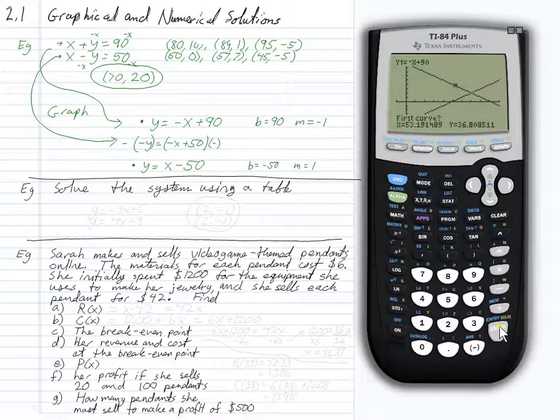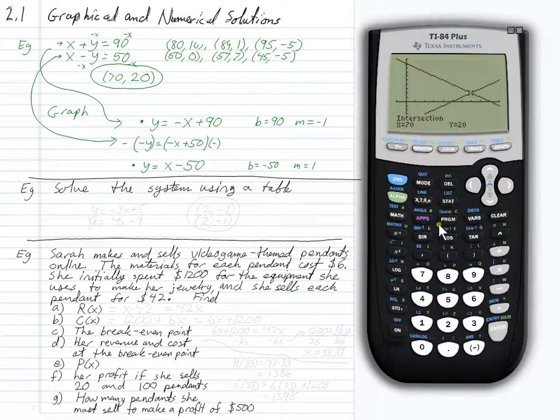So it's going to say, is this the first curve? And you see your little cursor blinking on the first line that we graphed. If you hit enter, then it'll ask you about the second curve, and you can see here we're on the second line that we graphed. And now it asks us to guess. Now, your guess doesn't need to be very good in this situation. We'll see other situations where you need to be a little more careful about this. But just kind of scooch over to approximately where you see the intersection, and hit enter again, and you'll see our solution point, x equals 70, y equals 20.